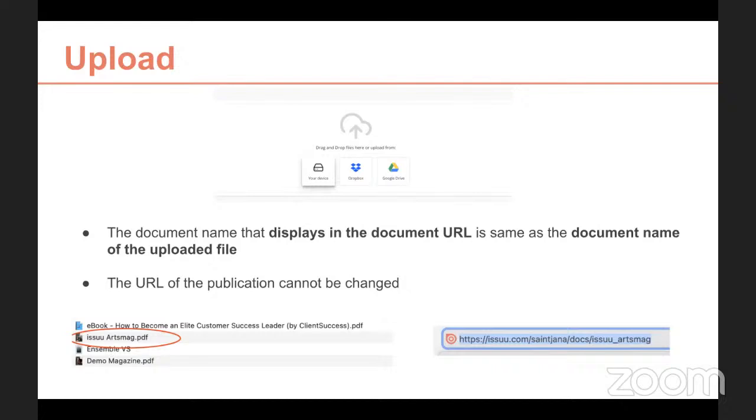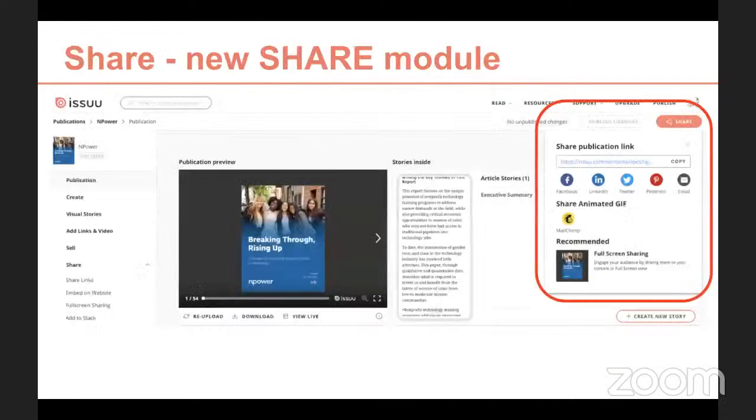So just make sure that it doesn't say final, for example, or version 2 for Issuu, or proofread by John and stuff like that, because it will be taken to the URL and it cannot be changed. So if you reach out to us asking for the URL of the document to be changed after you already shared it with your audience, this unfortunately cannot be changed.